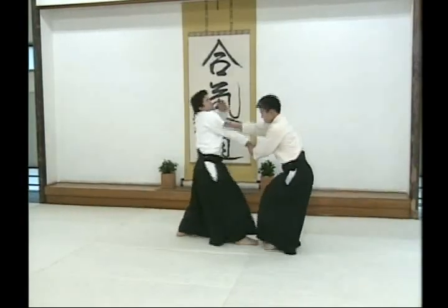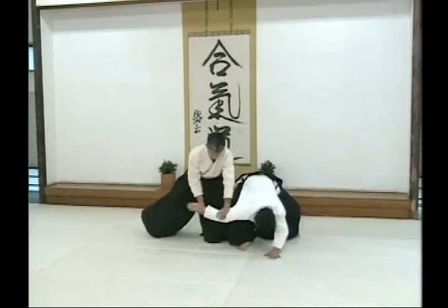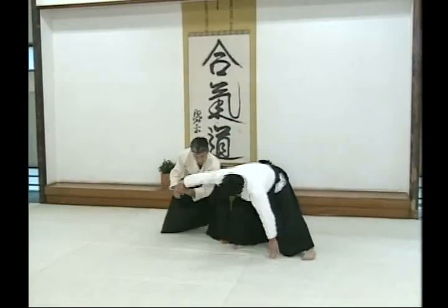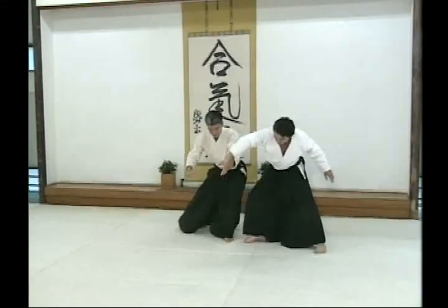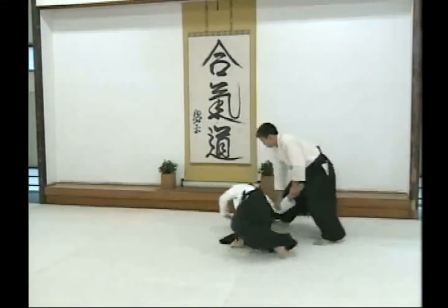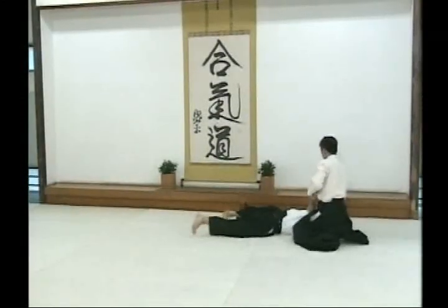When your opponent grabs your left wrist with his right hand, first break his balance before pivoting to your right. Then plant your left leg on the opponent's right side and pivot again. Next, grab your opponent's right hand with your left hand, pivot, and finally complete the technique by pinning him face down.